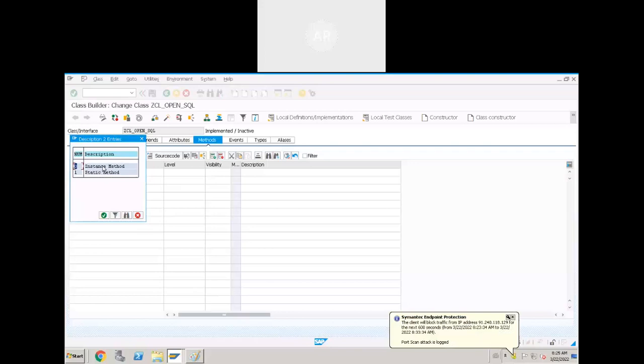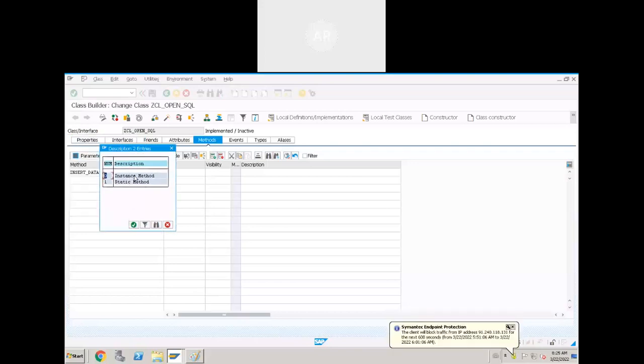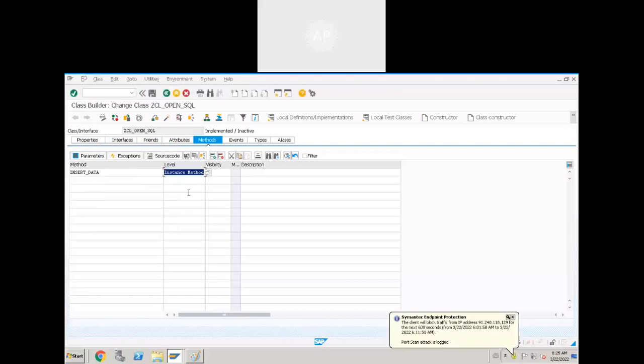When you create an object for an instance method, each object has its own memory. But a static method doesn't have different memory per object, it shares the same memory. So I'm selecting instance method.